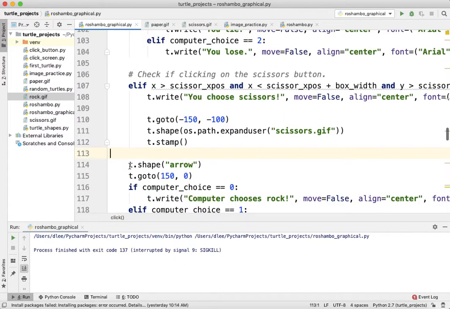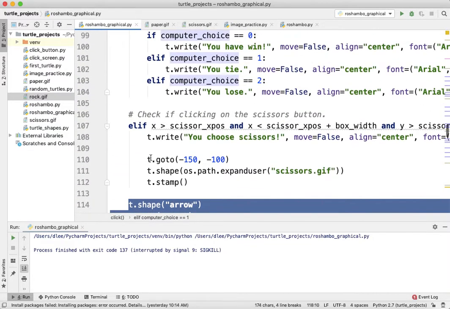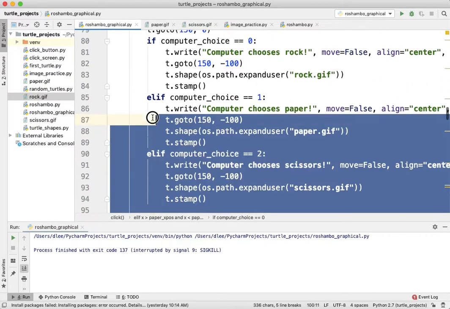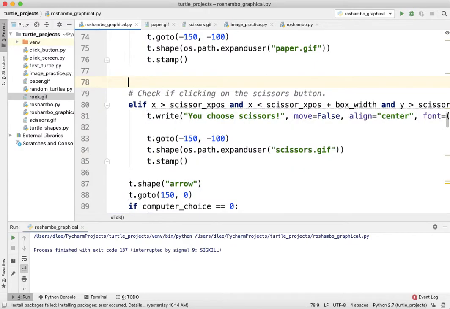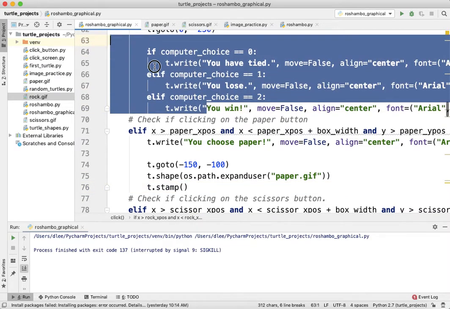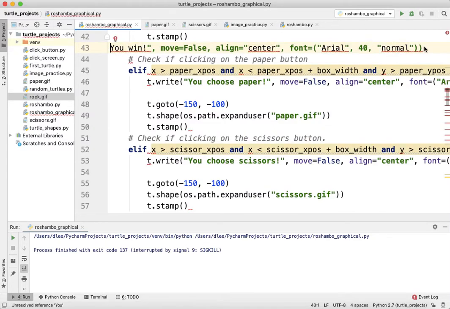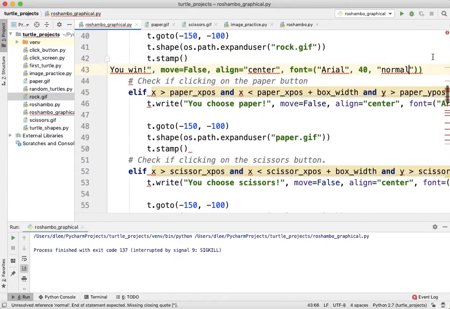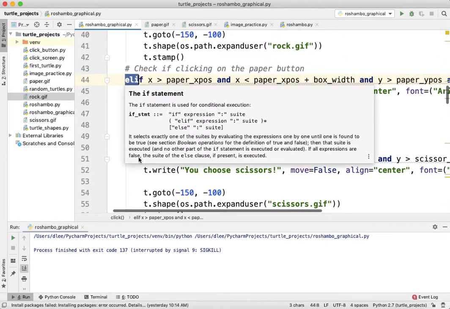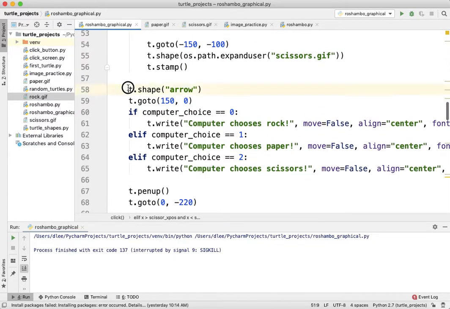So since I put this block of code here at the end of my click function so that it always happens, that means I could take it out of this branch. I can go ahead and take it out of this branch as well. And I could take it out of this branch here as well. So since it happens in every single branch statement, and we have our branch statement set up as an if, elif, elif, right? I could take it out of the branch statements because it's always going to happen.